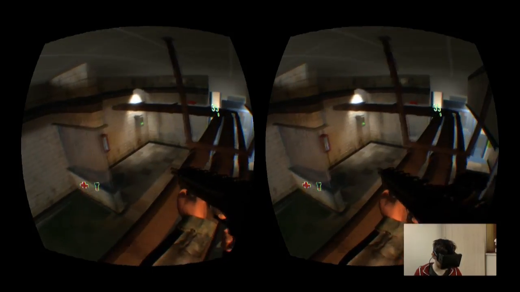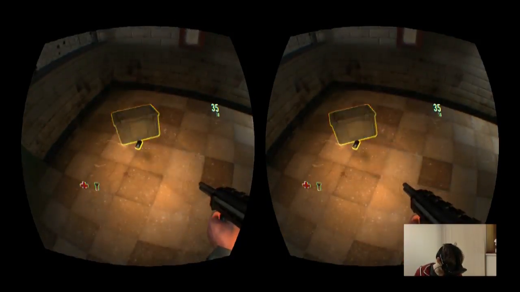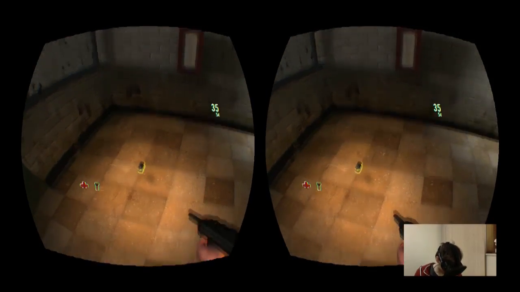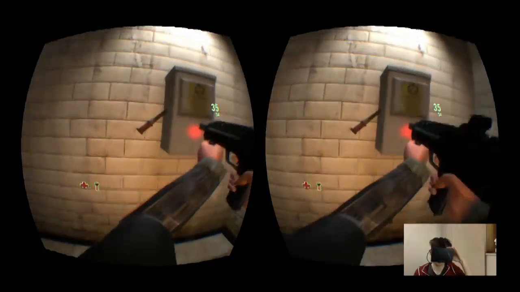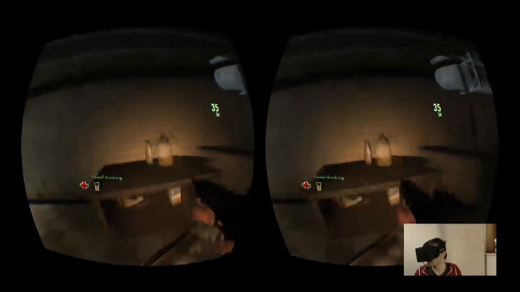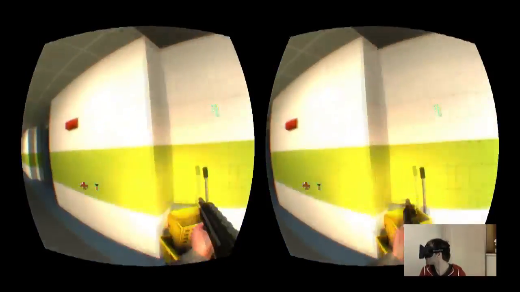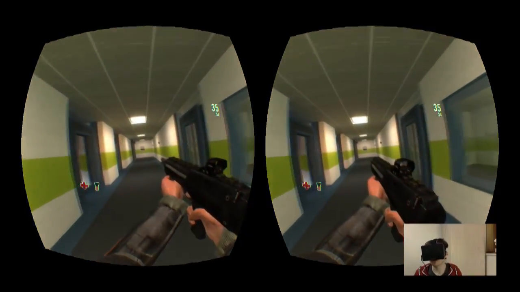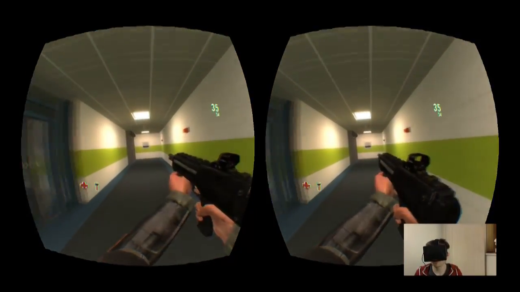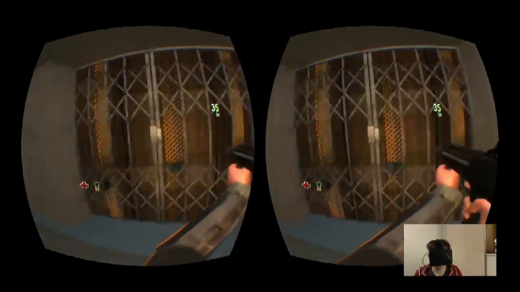Okay, so let's just head along here. Ooh, nice. Okay, so let's grab that. Now I'm going to go ahead and ignore the professor here because I just want to show you upstairs. So let's just go across here. I don't remember what run is, that's run. Okay, here we go.